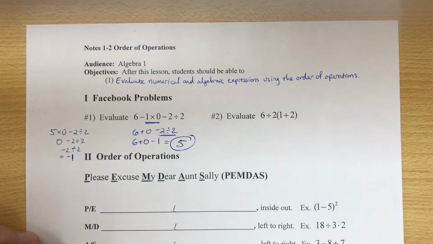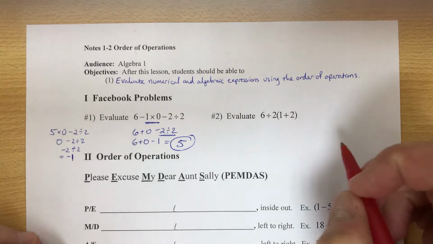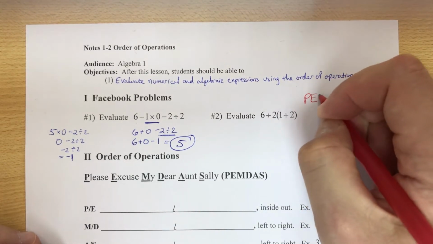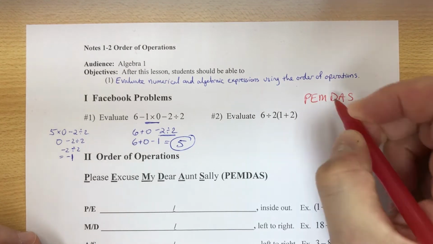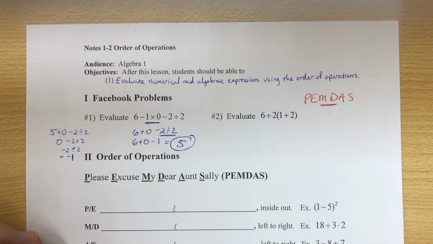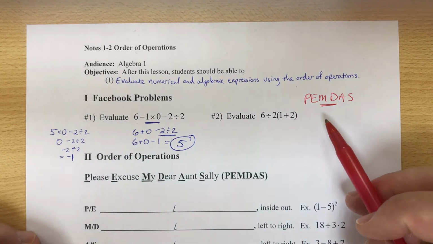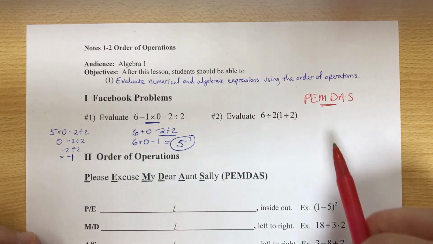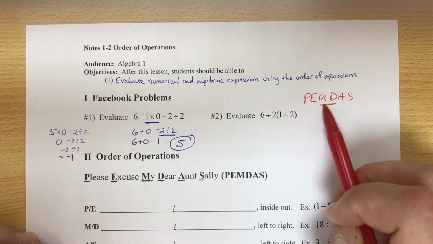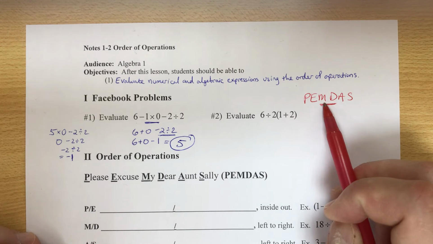Now number 2 is a little bit different, and it kind of depends on the calculator that you have and what part of the world you're from. Everybody grows up in the United States with PEMDAS, and the M, which is multiplication, is in front of the D. What they don't realize is that the rule is actually, if you have multiplication and division next to each other, you do whichever comes first.